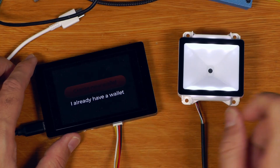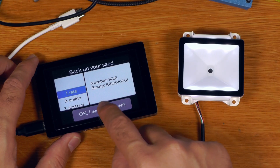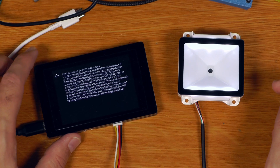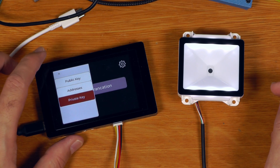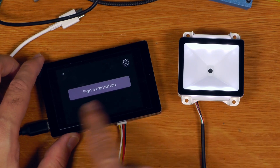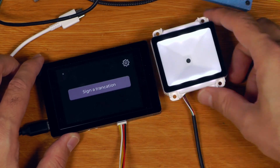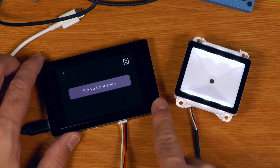It can actually create seeds, and we do have the ability to do things like add more entropy. It allows us to view addresses and similar things, but it's definitely very basic in terms of user interface. The hardware is basically a Crow Panel ESP32, though compatible serial readers are a bit harder to source. The actual firmware that runs on the device you need to build from source — so not nearly as straightforward as any of the other options.